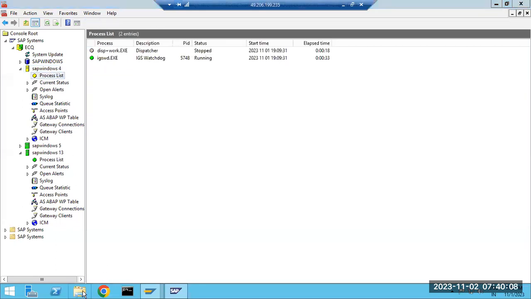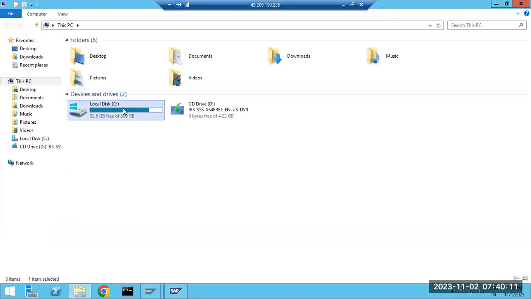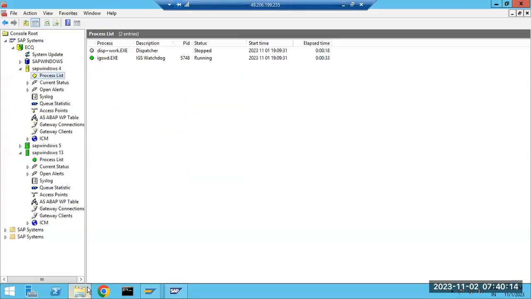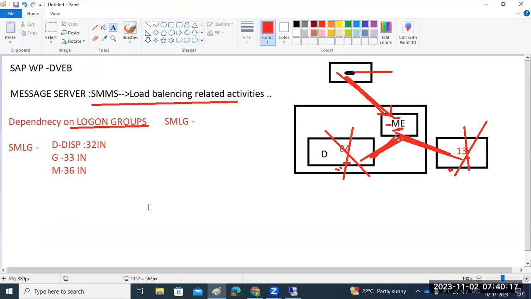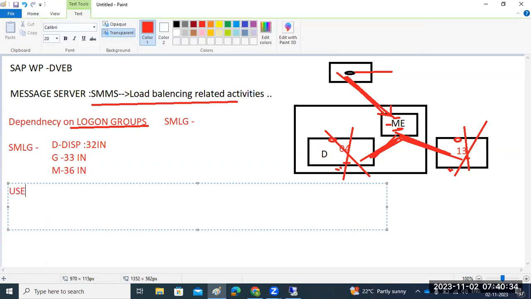User request: you told that it connects directly. Previously you told that it will connect to the dispatcher, and only after that to the dialog. But now, where is the dispatcher? Each application server has a dispatcher associated. When you are connecting through the ASCS instance groups, the user initiates the request, it goes to the ASCS instance, especially the message server, then from the message server to the dispatcher, and then to your dialog process.